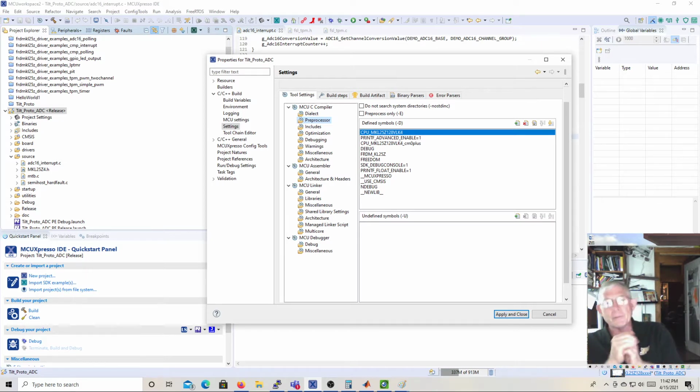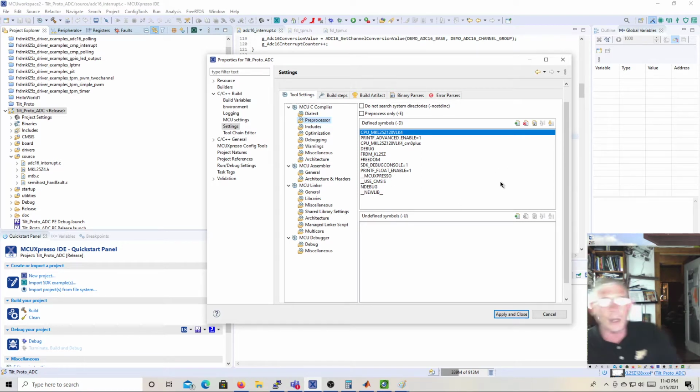It turns out that it won't even print floating points until you do printf_advance_enable equals 1 in this little settings thing. And then you also have to do this printf_float_enable equals 1 for it to handle floats as well. It wouldn't even print out negative integers initially. So I've been pulling my hair out trying to get the printf to work.